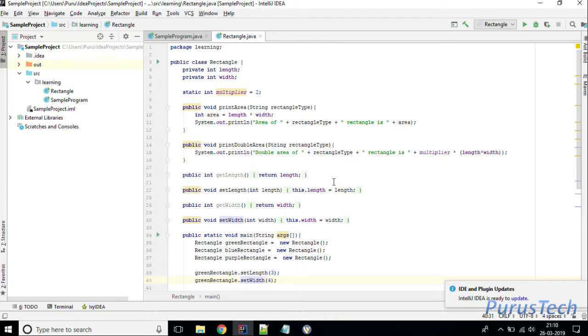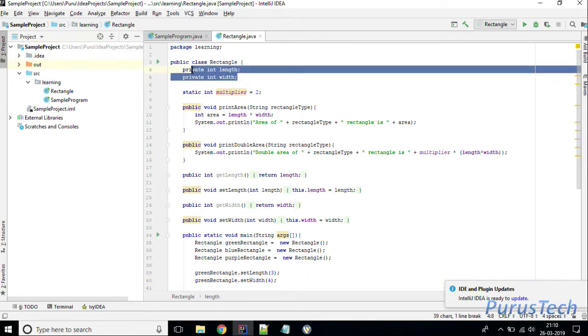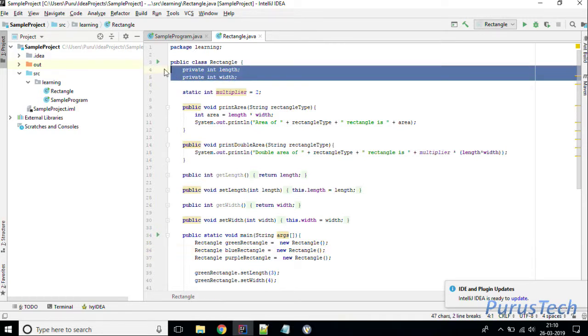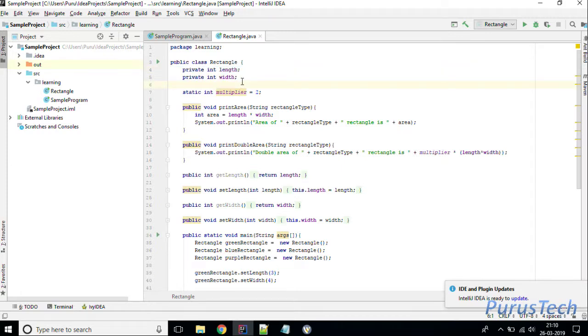So what if you want to initialize these two variables, or this state of the object, during the object creation? That time the answer will be the constructor. Use the constructor to initialize the state of the object. So let's modify this class to use the constructor. Let's remove this, it's not required.